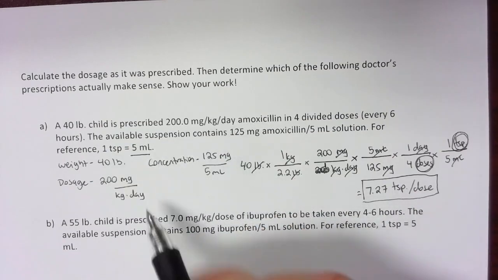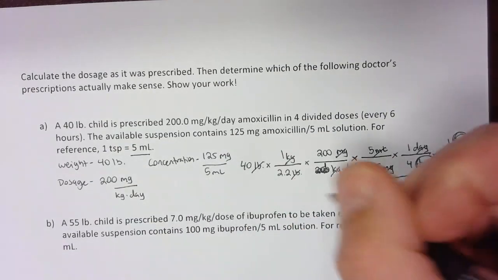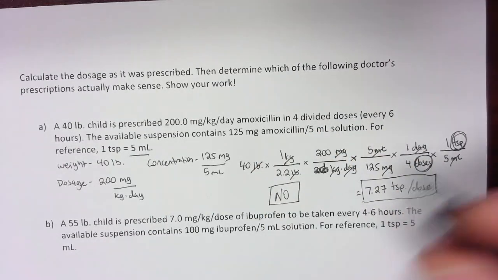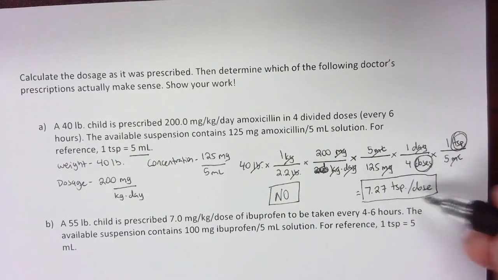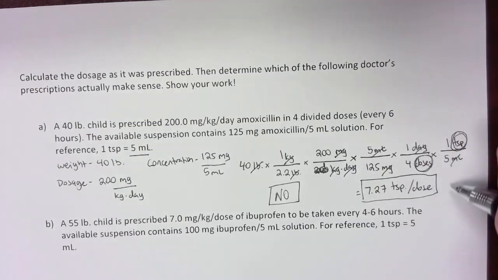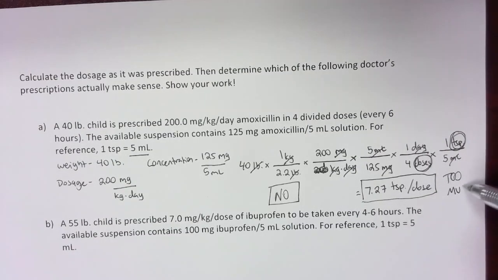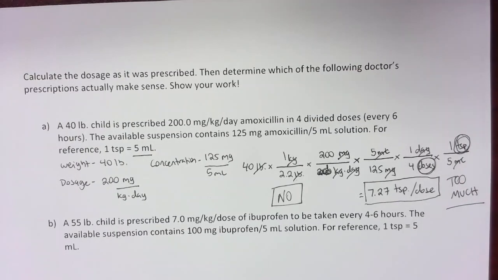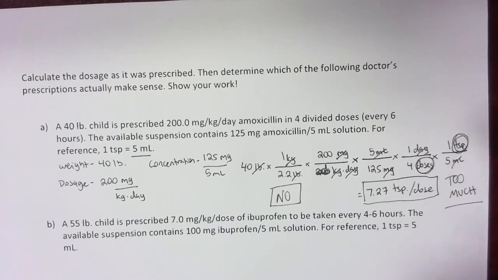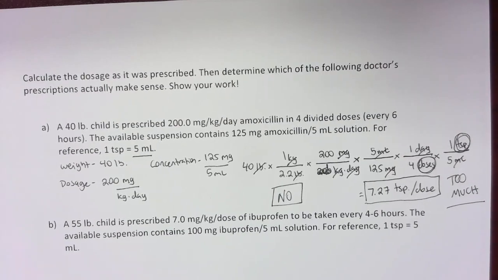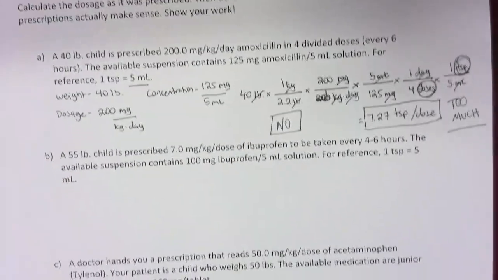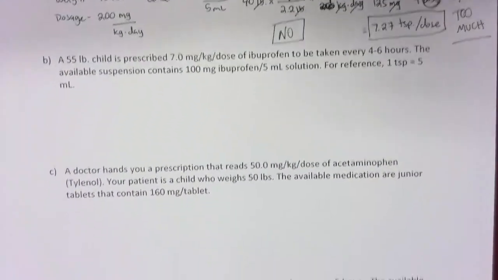We don't need to figure out what it is, we just need to say that no, this does not make sense. And this is the evidence of that. Too much medication has been prescribed. This would be the point where you would want to double check your math, double check with a supervisor just to make sure that, hey, is this actually correct? Chances are they're not going to have you give a 4-year-old that much medication.